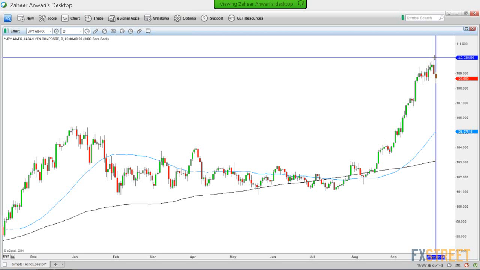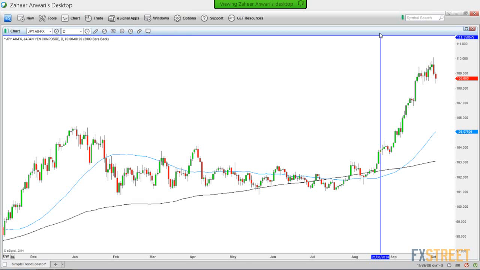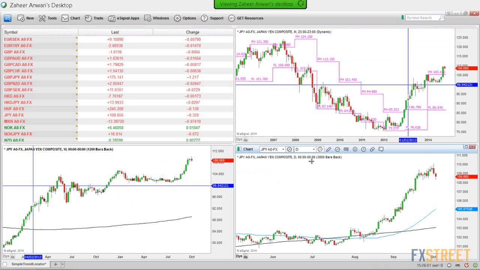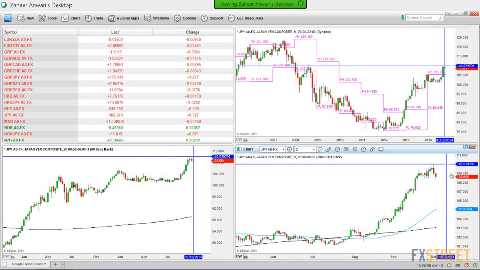Again, if this is the style of trading you want to adopt, a trend trading style as opposed to day trading or scalping, something which is slower, something which is less stressful, something that can be adapted around your 9 to 5, then this is what you do. You wait for this pivot high to be broken. This will break 110. You can then start entering the market. So what we have is the monthly, weekly, daily, all in alignment, but we've got figure 110 resistance. When this becomes support, we can start entering the market.